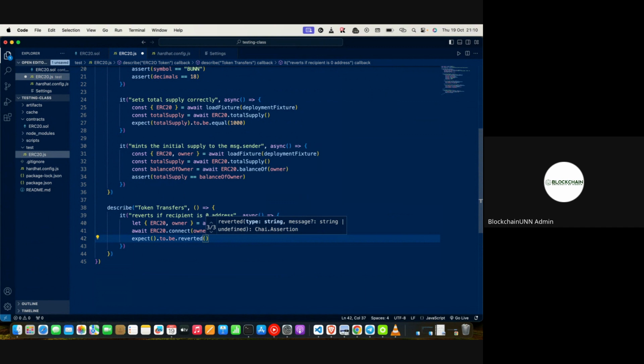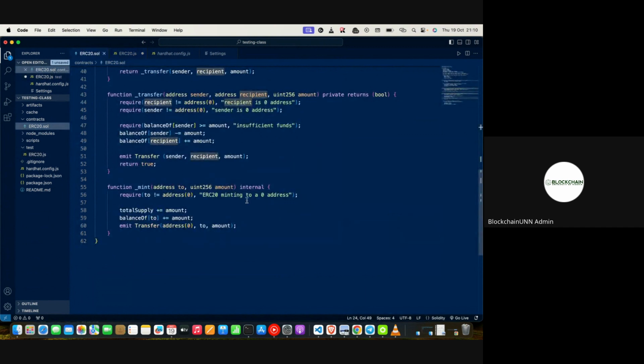That's supposed to take a string message. You're supposed to pass in the revert message into one. I think it should be here, right? So the revert message you want to expect is that the recipient is zero address.